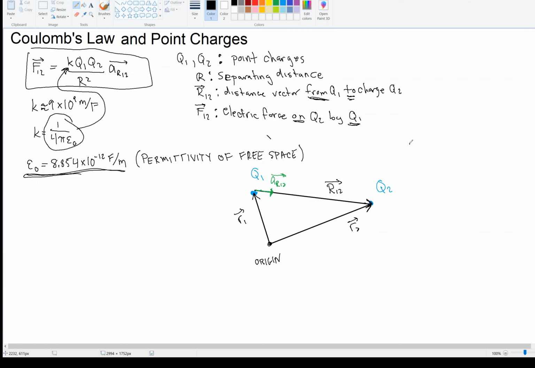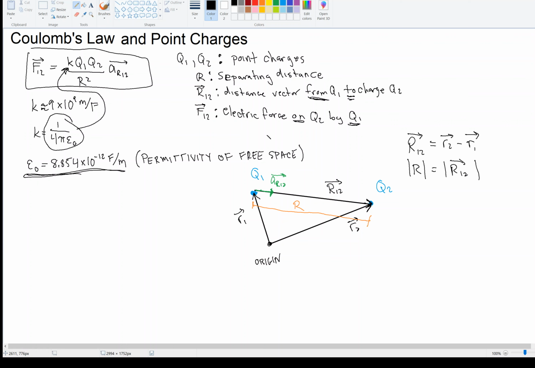So let's just be concrete. That distance vector is the difference of the position vectors. And the only thing I haven't shown yet in this figure on the right side of this equation is actually distance. So the distance here, this is R. So R is the length of that distance vector. That makes sense.